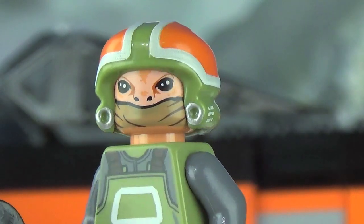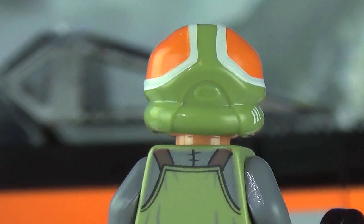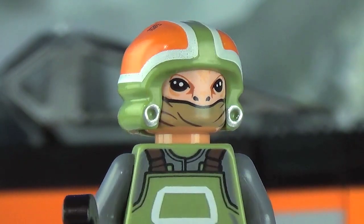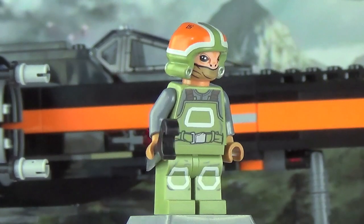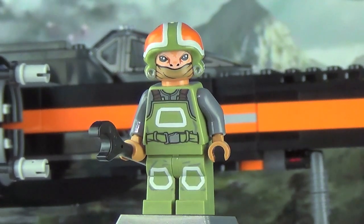I'm sure it'll look just like this, but this is an entirely new piece molded in olive green color with a ton of printing on it, orange wrapped around in white with even a little bit of black on the top of it. As you can see, there's some silver vents on this side of it here as well, which is a really cool looking helmet. I can't really comment on it because we haven't seen it yet, but I'm sure LEGO did a fantastic job.